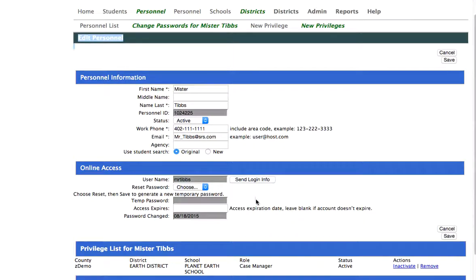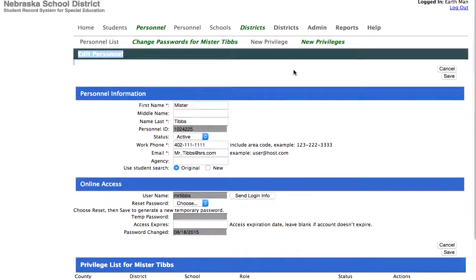A couple things I wanted to show you that are new on the personnel profile screen is that one of them here is we have change password for, and we named our guy Mr. Tibbs. So let's say maybe our person comes back from the summer and they forgot their password. One thing you could do for them is change their password directly. There's other ways to retrieve passwords, but this is just one additional method that you can do. So if our person comes back and they can't remember their password and you want to help them out as an administrator for your school, you will have a chance to check on this link that says change password for Mr. Tibbs.